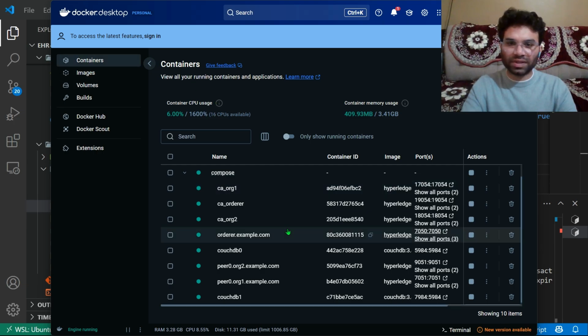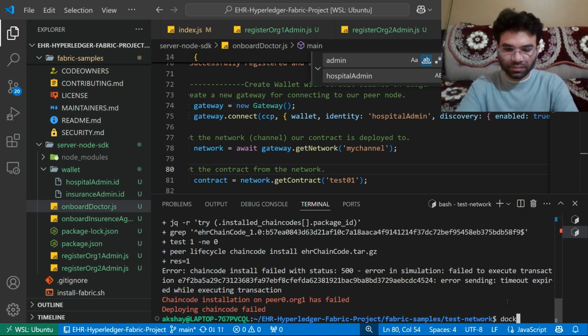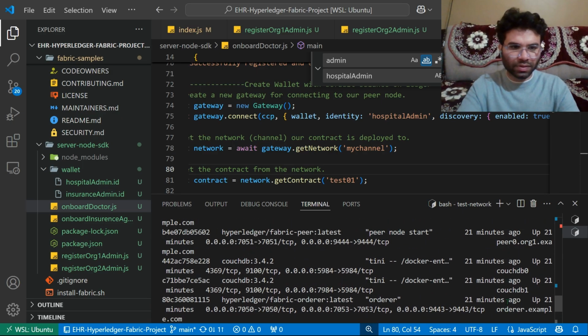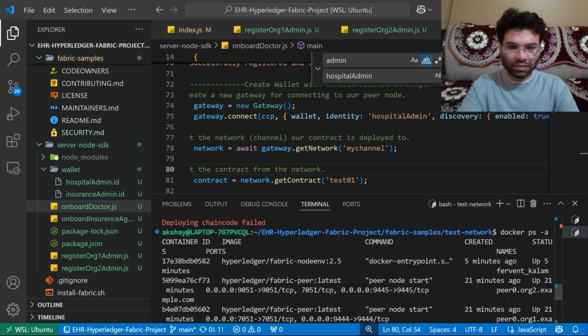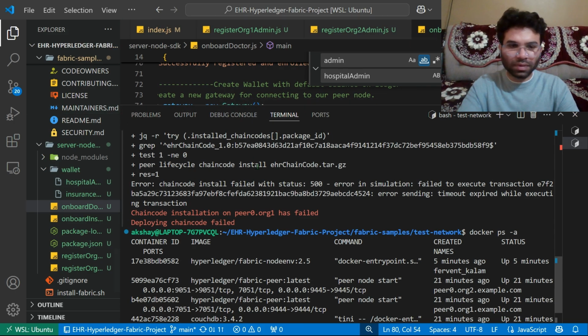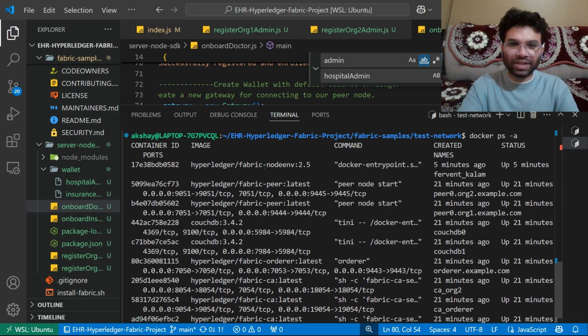But you can see the container is not up. Docker ps. The fabric node env.